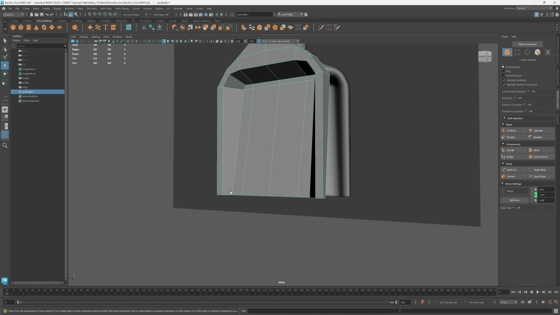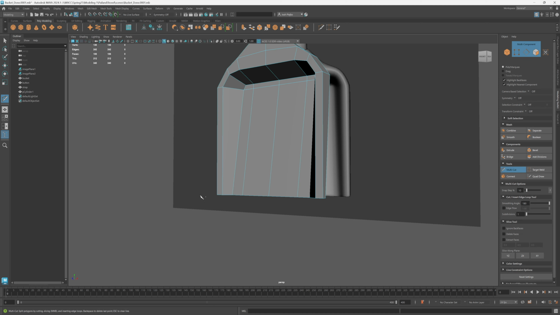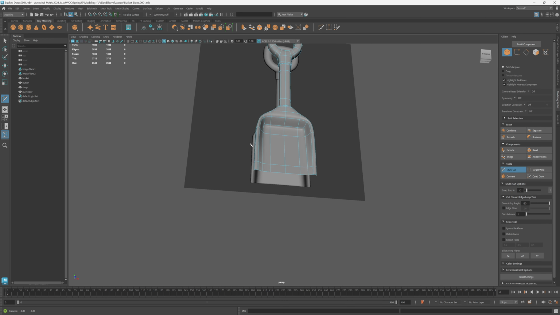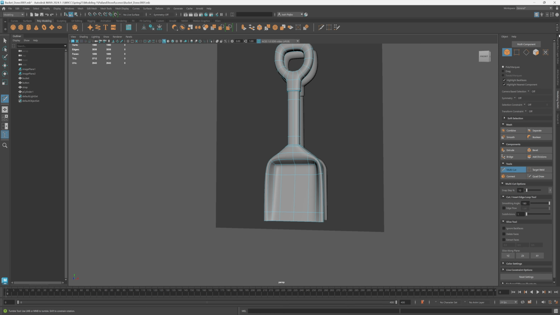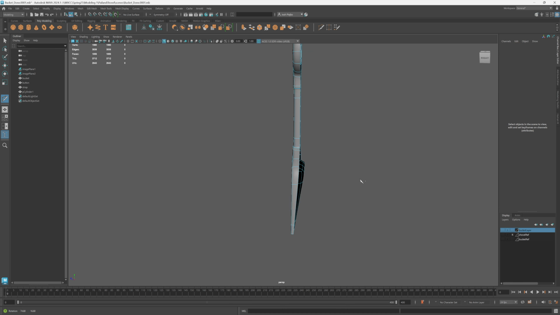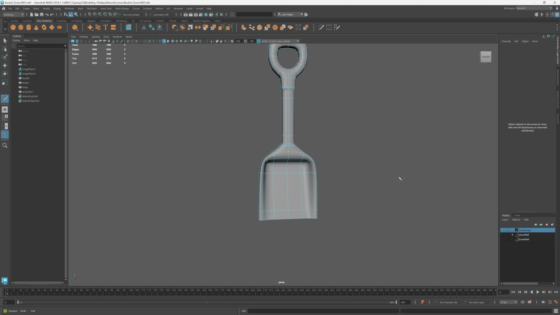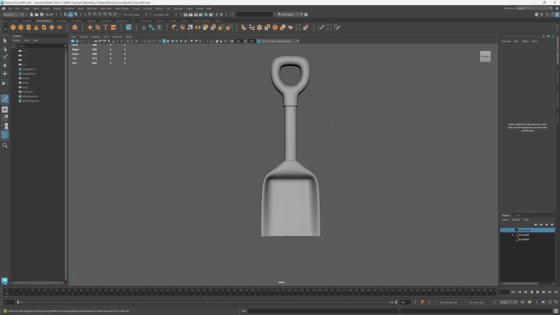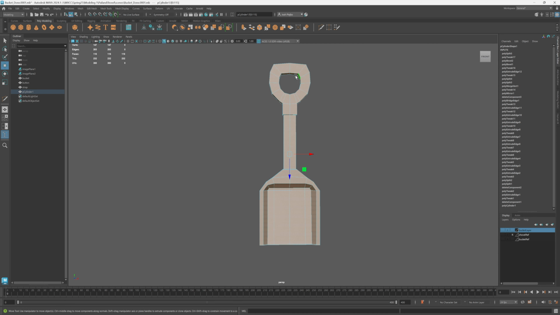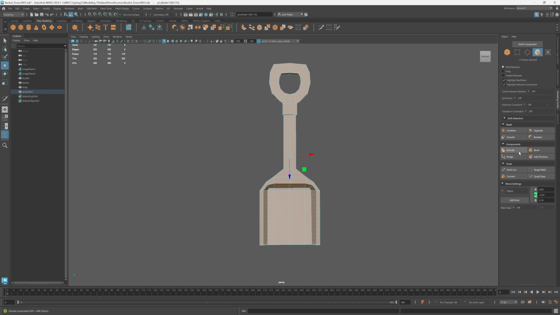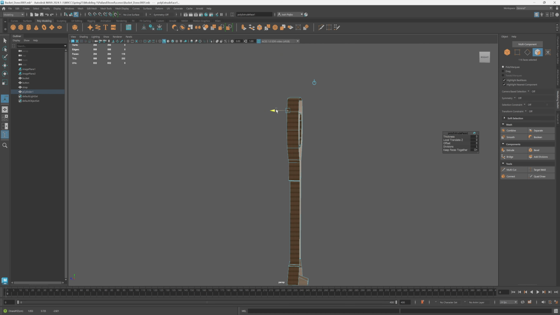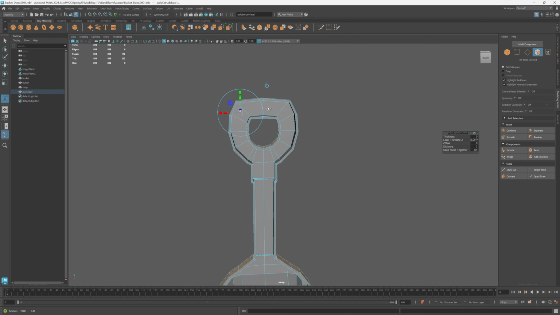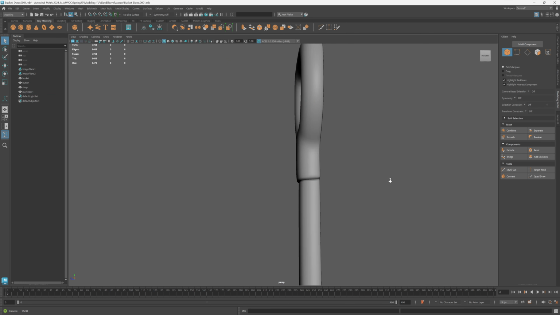I'm going to add another edge loop on the bottom. So I'm going to go multi-cut here. That's going to crisp up this bottom. And then last but not least, let's hide our reference here. It's one-sided, right? Let's fix that. All I got to do, take the whole model, top to bottom. So again, we're in face mode, top to bottom. And we're going to perform another extrude, and we're going to pull out. So now it has thickness.